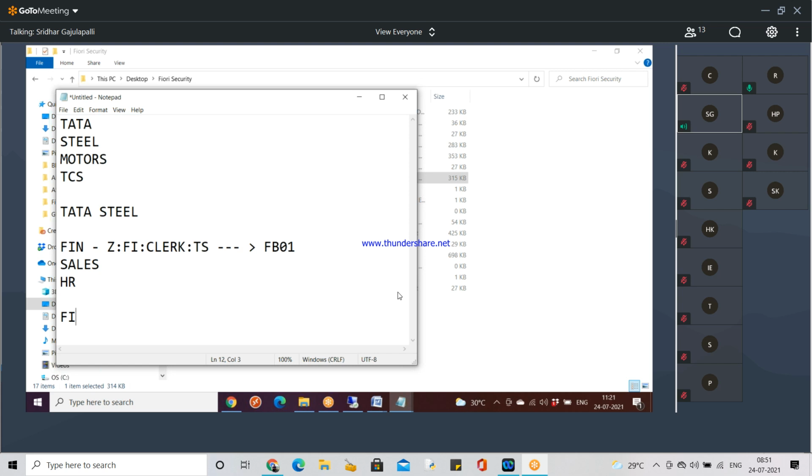In Fiori, you will create a relevant role, Z:, you can call it Fiori clerk tile access. Say he has FB01, FB02, FB03. Those are the relevant T codes you can put in the tiles in this catalog.